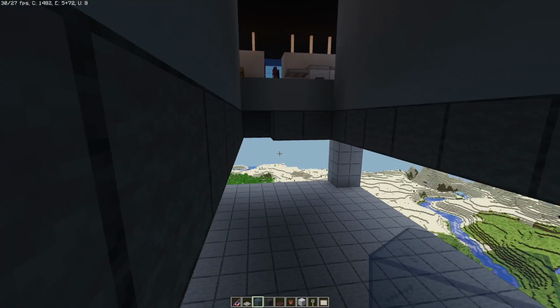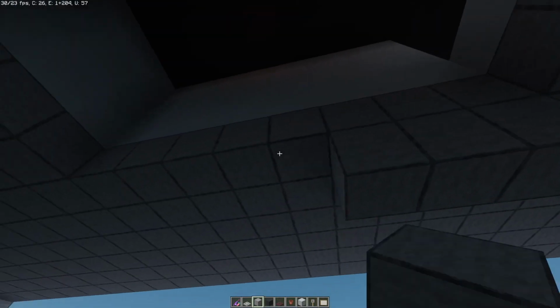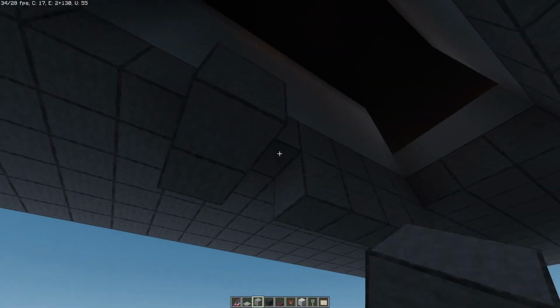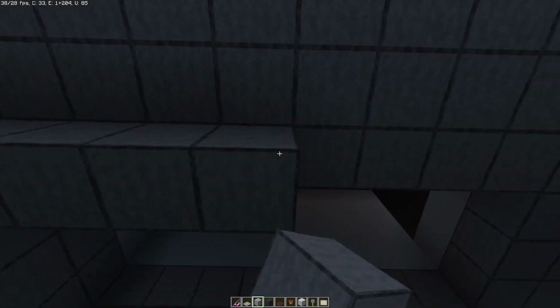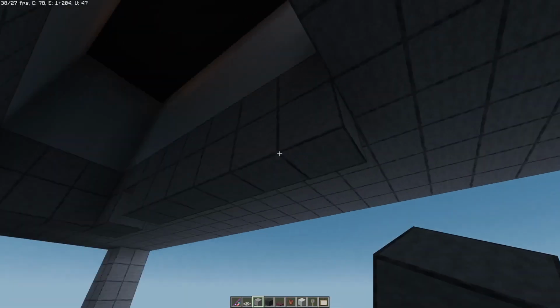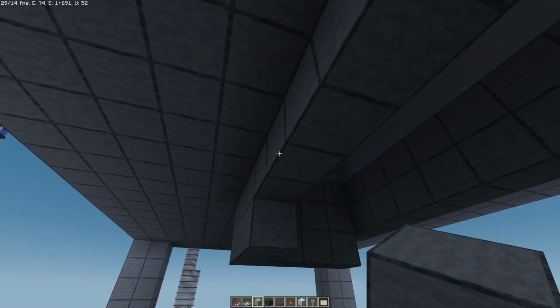But what I do know is that this could then extend down this way like this. And we could build this down, just coming down like this, all the way around like that. And just build essentially a ring, I guess, like this. And I'm just going to do that off camera because this is taking forever.